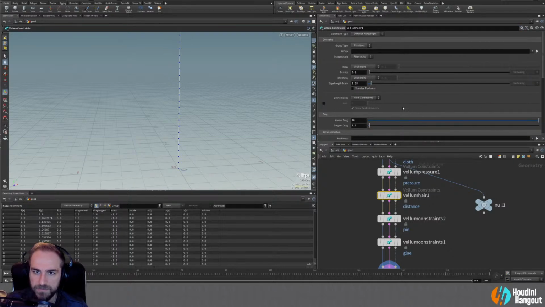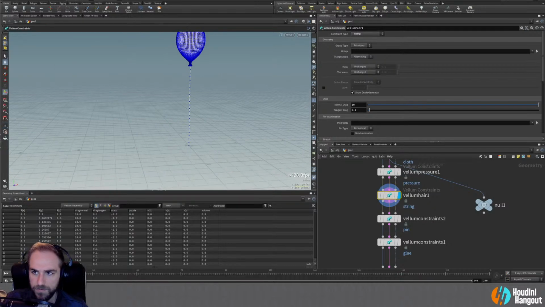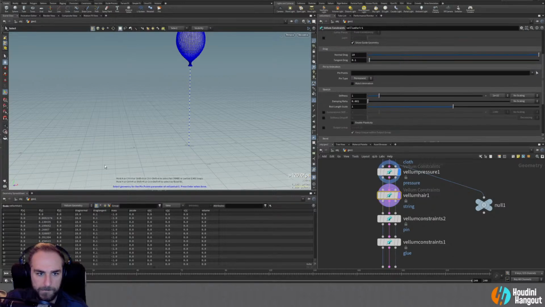Let's just do something here. Revert everything back. Let's do it as a string. Wonder if that will change anything for us here. Did not even notice that there was a string. Just grab two of those.